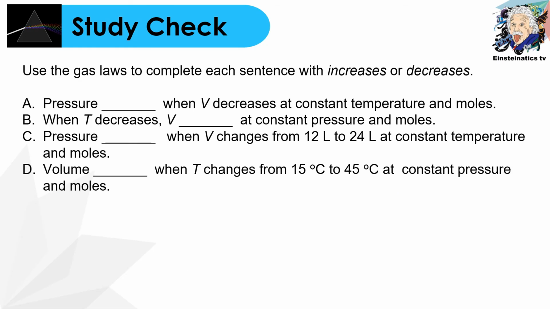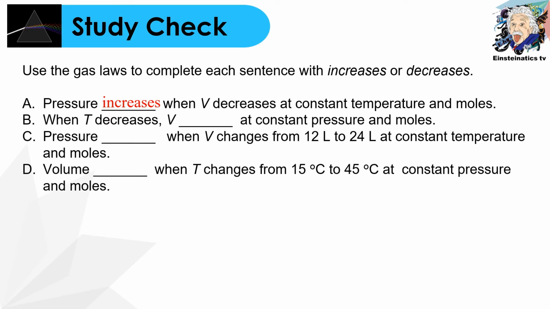Now, using what you've learned sa Boyle's Law at saka sa Charles' Law, let us try to complete the sentence using increases or decreases. So are you ready? So letter A, pressure blank when volume decreases at constant temperature and moles. Is it increases or decreases? Correct answer for this one is increases. Kasi naalala mo pa, at constant temperature, pressure is inversely proportional to its volume. Naalala nyo pa kung anong gas law? That is sa Boyle's Law.